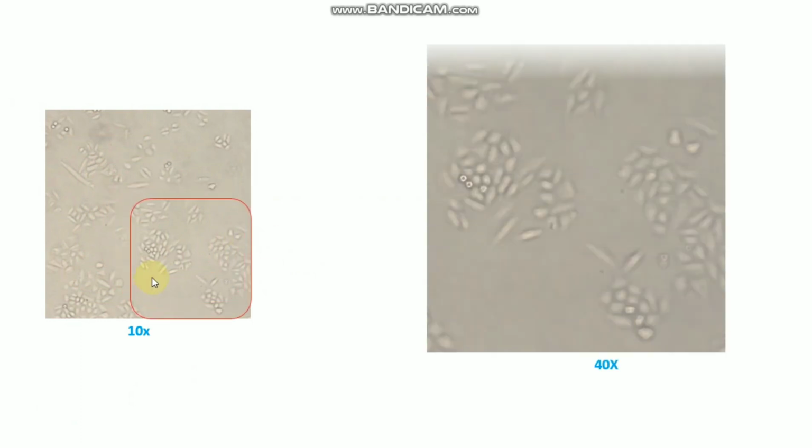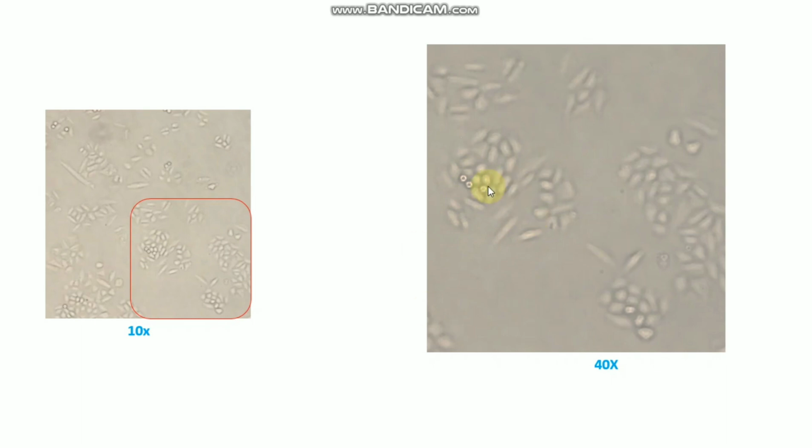Here is the visual observation under the microscope. Although it is very hard to identify in cell culture, you can identify it if you observe very well. Here is a normal mammalian cell in a 10x picture. If you magnify this area to 40x, you can see very clearly that the background is clear, so the cells are not contaminated by any other kind of contaminant. Here you see this round shape, and you shouldn't misjudge it, because these round shapes are multiplying cells. When the cells start to divide, they look round. So these are normal round-shaped cells.